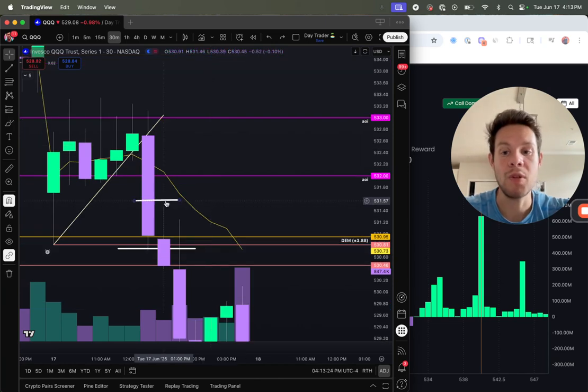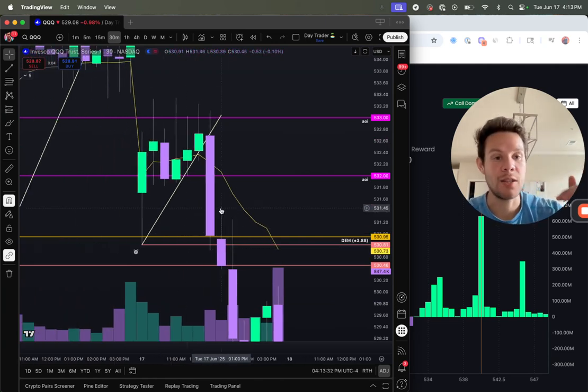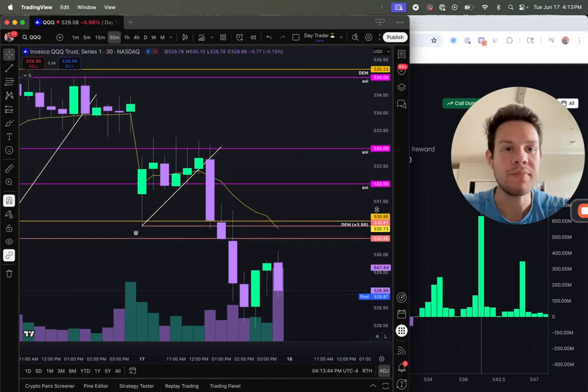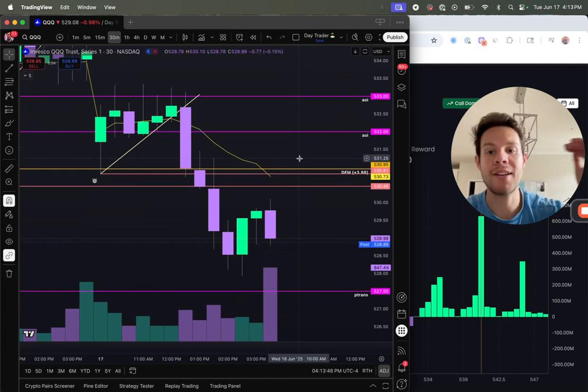Okay, and so what's important to know when you're trading 0 DTE is that when you hit your price target, you sell. And for me, this was the daily expected bottom during that time. And that was it. That was my ideal price target. Anything extra, of course, would have been just the cherry on top. But that was the trade. That is how we got this 108% max return on QQQ 0 DTE.